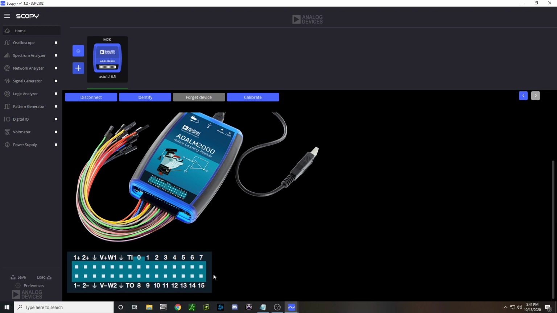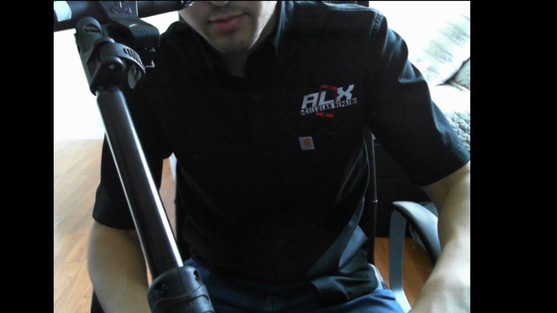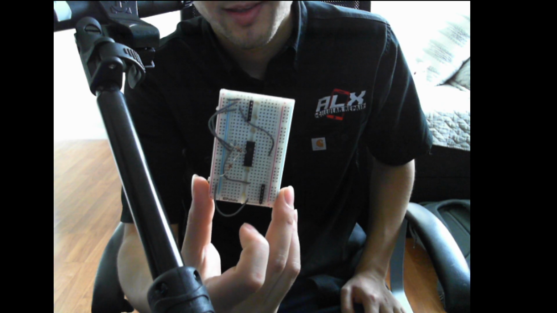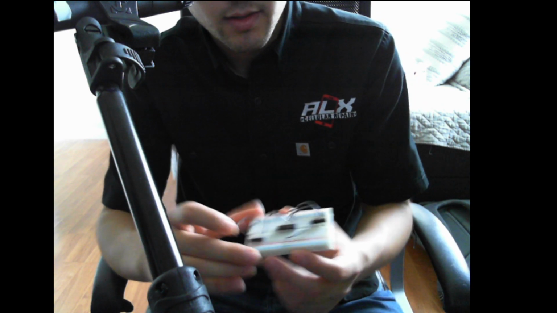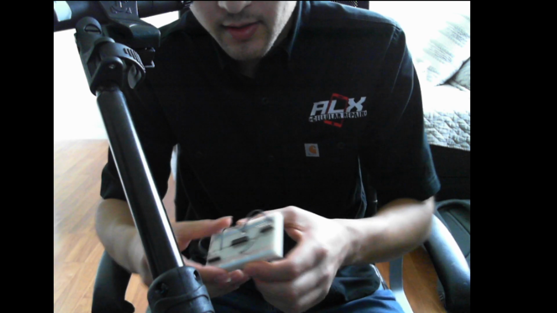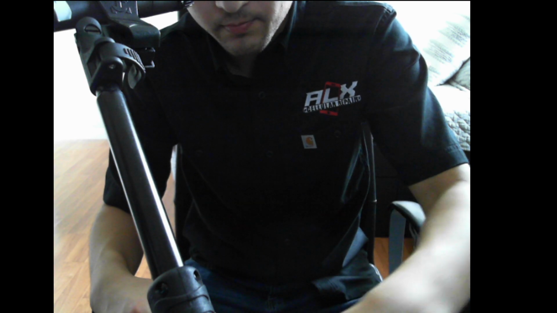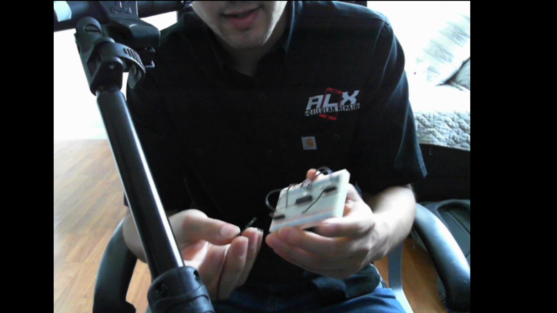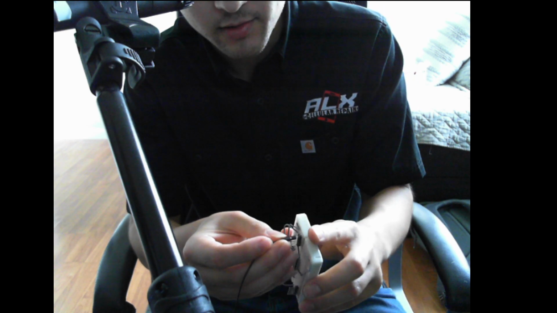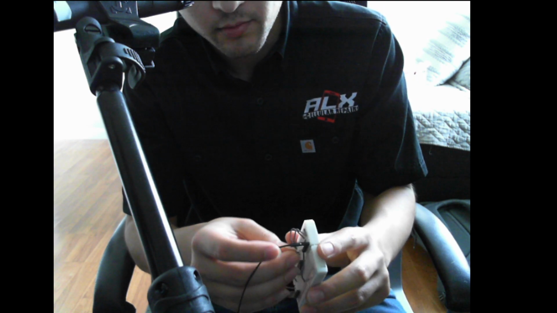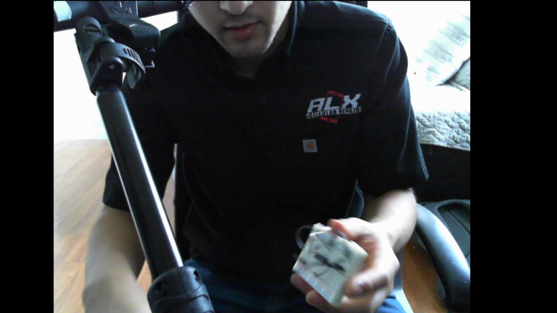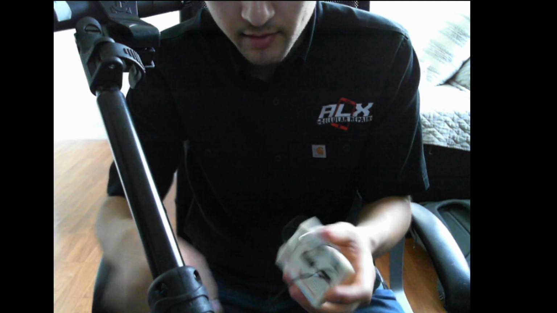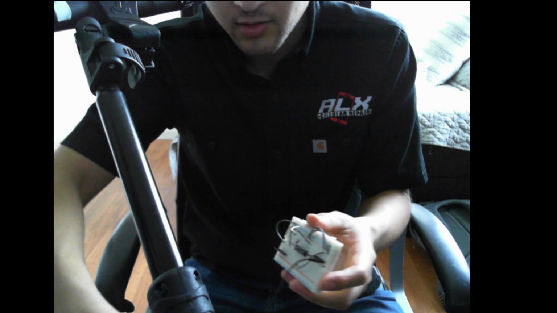So, just as an example, I made a basic non-inverting op amp with a gain of 1. The first thing I did was plug in my ground with the black cable. I already have it all set up. I know where ground and every signal is on here, so that's going to be different for each circuit that you make.